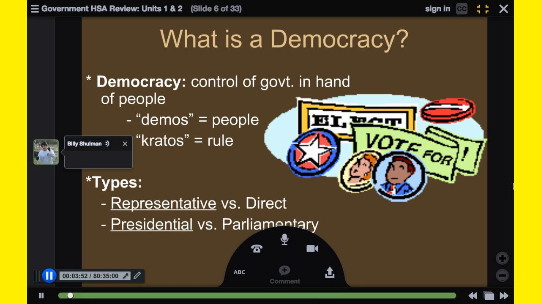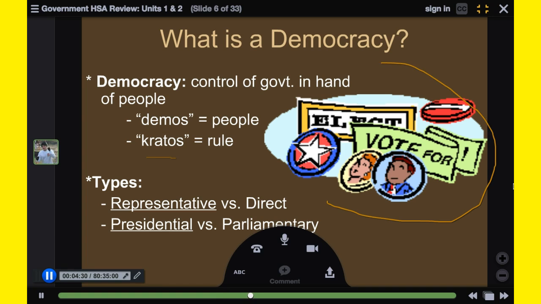In the United States, we have a limited form of government, meaning that people are supposed to have more power than the government. Limited types of government, like the United States, traditionally are democracies. Democracy is a Greek word. It comes from the first part here, demos, meaning people, and then the phrase kratos means rule. So if you put it together, people rule. And that's what democracy is all about.